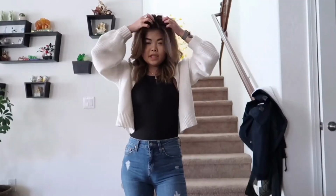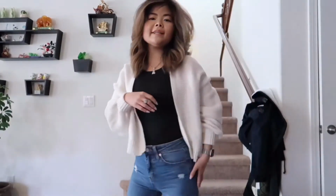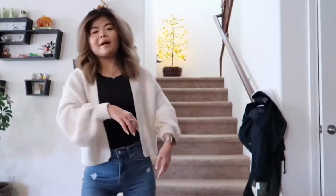Hey! Alright, so I'm gonna show you guys a quick OOTD. I'm wearing the bodysuit by Click the Label, and I'm wearing my skinny jeans again, and my mules and my white cardigan. But yeah, we're at Wendy's. Well, it's the drive-through actually. We're getting a chicken. Is it chicken? Oh, chicken, spicy chicken. No, spicy chicken sandwich.